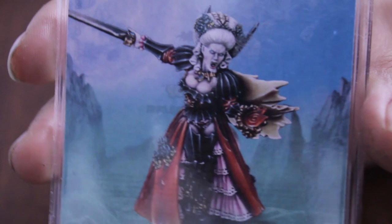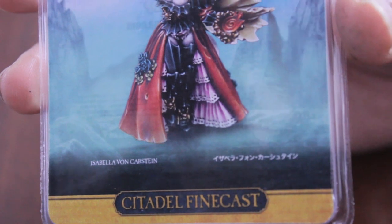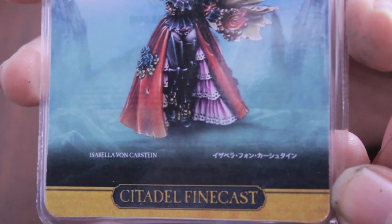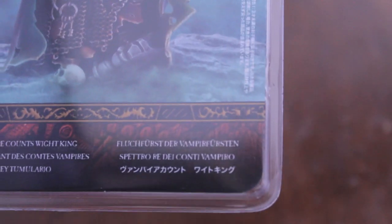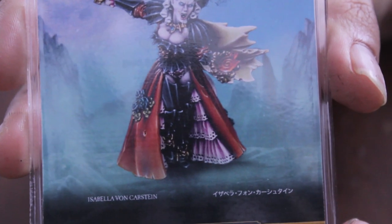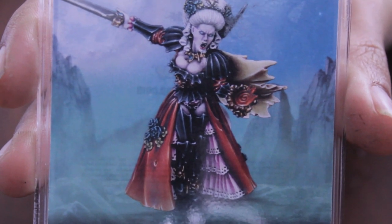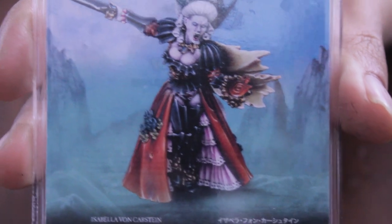The model comes in one sprue, one finecast sprue — it says finecast. I don't know if I showed the White King model, but because it was plastic, let's do a little reference shot. It's bigger, and it does not have the finecast labeling at the bottom. You'll notice how big it is compared to the Isabella one — it just kind of dwarfs it, so no complaints here. The plastic one came together really well, and now we're going to see whether finecast is going to mess me up again.